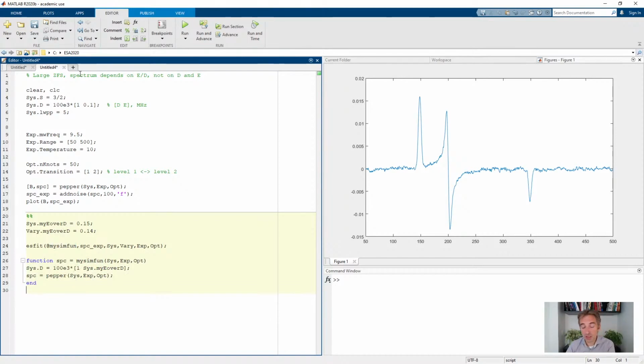The second use case was if you want to fit experimental parameters. You know, sometimes you don't know everything about the experimental setup. You might have a spectrometer where the magnetic field is not really well calibrated. And so you might want to calibrate that field, and you have a sample in there where you know the g value, and you would just want to fit the field shift you have to apply to convert your nominal field to the actual field value.